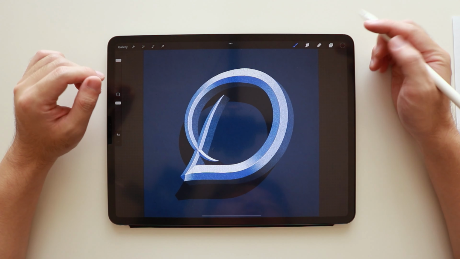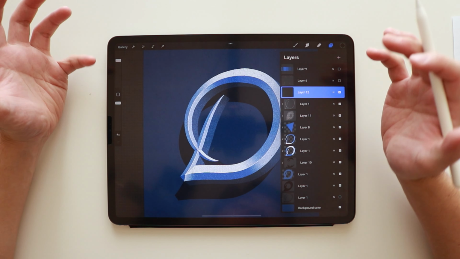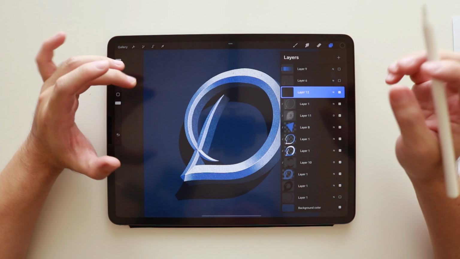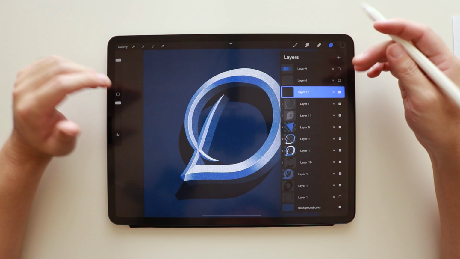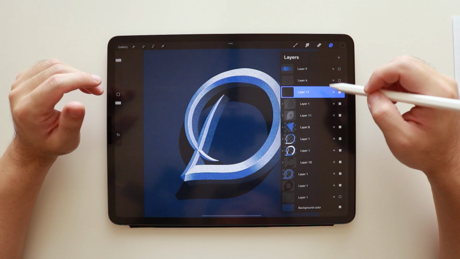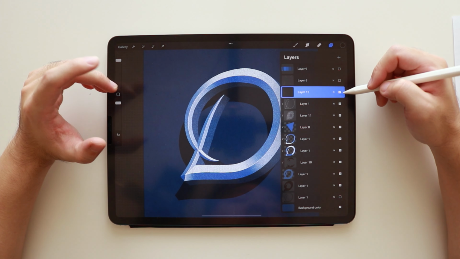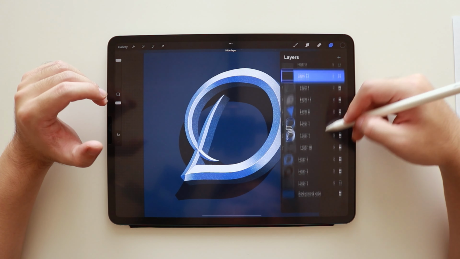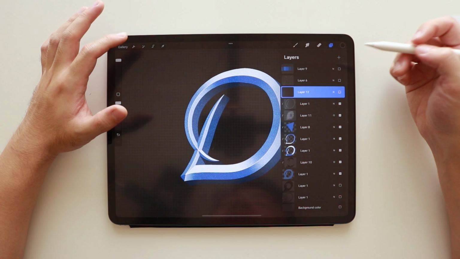Okay, what's next? Oh, we are actually finished, but if you want to adjust the contrast, I always adjust the contrast, so let's do that. What I'm going to do now is I'm going to hide the texture layer first, the cast shadow, and the background.